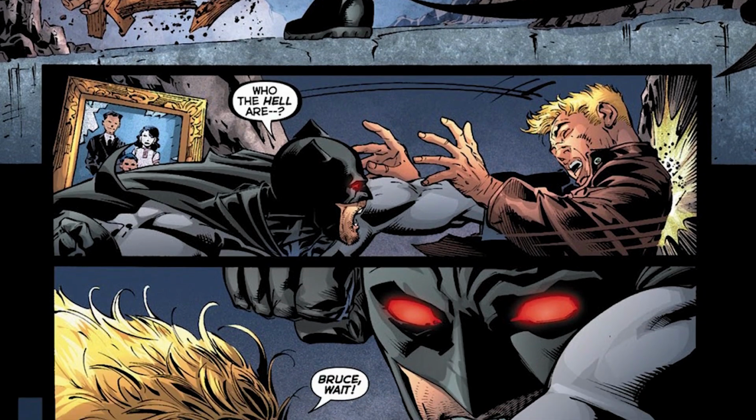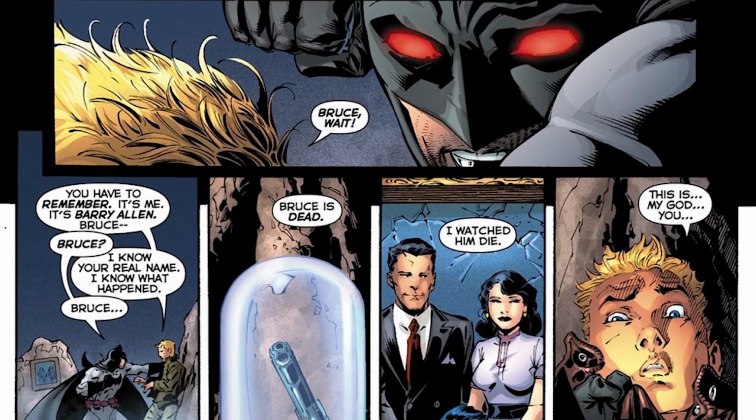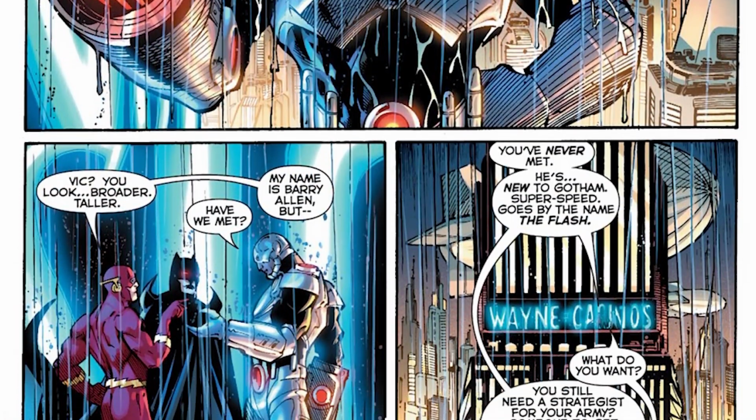But this was the first event that I ever read in single issues, along with Avengers vs X-Men, and I am just really glad that they're finally giving these events some attention. It's weird saying that there's nostalgia for this, and it's even more weird seeing that it says it's the 10th anniversary, because I remember picking this up like it was only just the other month. But my god, does it feel good to finally get this book in my hands.